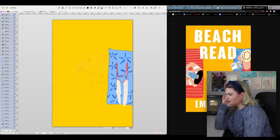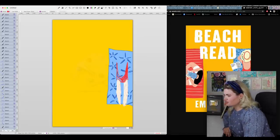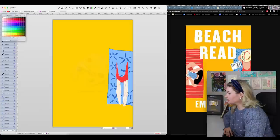Now I feel like this looks like a Speedo or something. Oh my gosh. Ooh, it just keeps getting worse. Cool. So now the hat. Let's do the hat next. I don't know if that's the best course of action, but that's what I'm doing. I also hope that I can remember which color I used before.